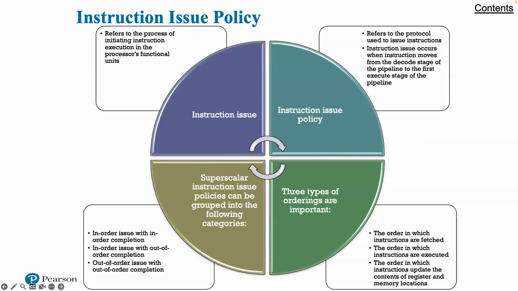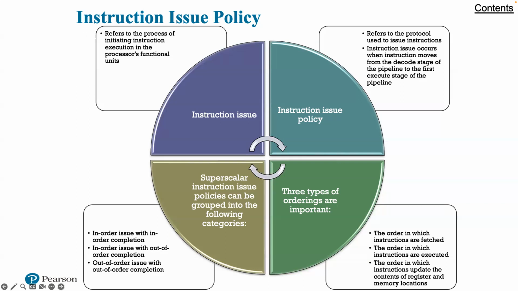To optimize utilization of the various pipeline elements, the processor will need to alter one or more of these orderings with respect to the ordering to be found in a strict sequential execution. The one constraint on the processor is that the result must be correct. Thus, the processor must accommodate the various dependencies and conflicts discussed earlier.